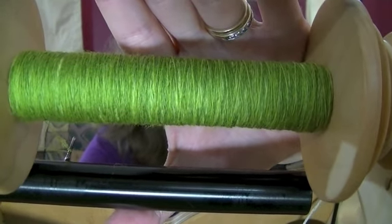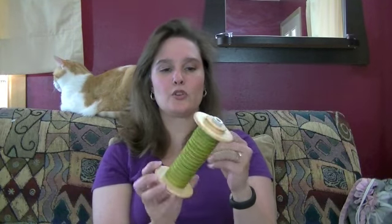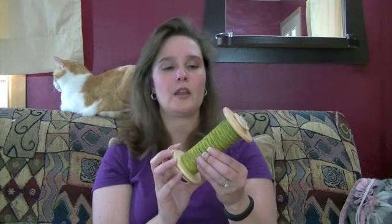And I can't really tell if that is focusing, but hopefully it is. So I've gotten quite a bit done, and I have this bit left. I haven't weighed this to see how much I have got left, but it's coming right along. And I did post a picture prior to when I started getting to the green. I did post a picture on the thread, the chatter thread, just to kind of show you what I've been up to.